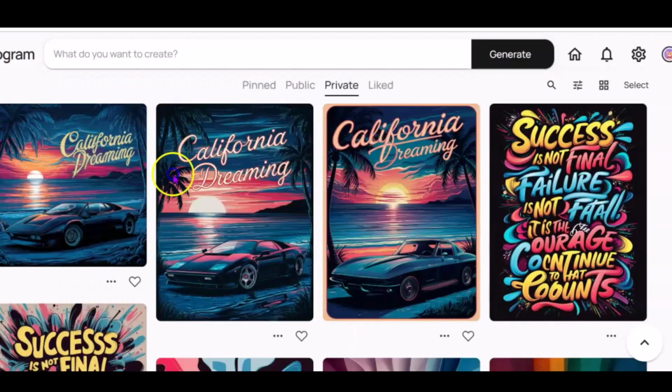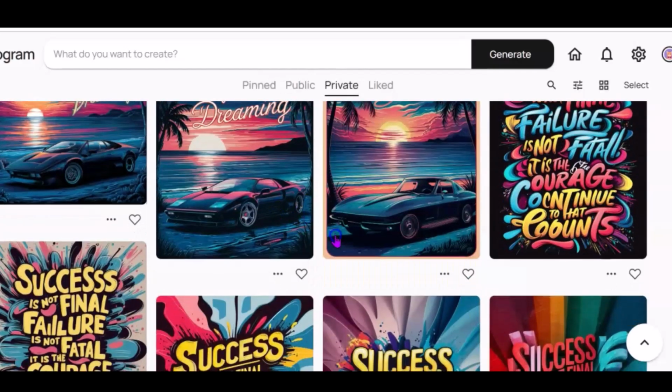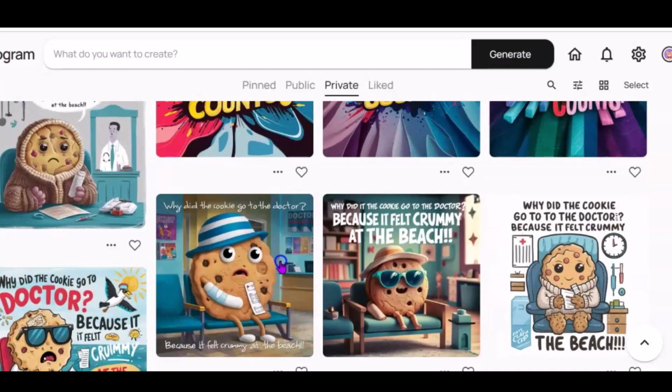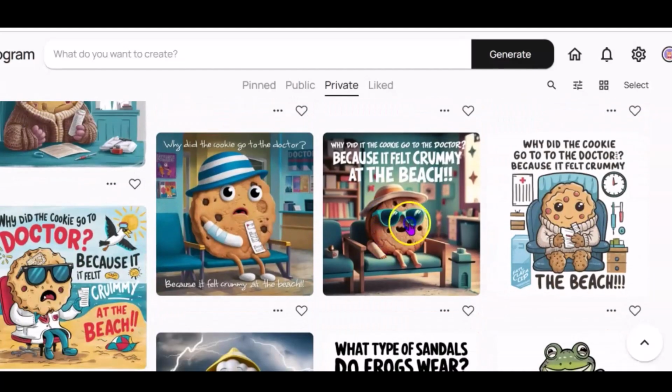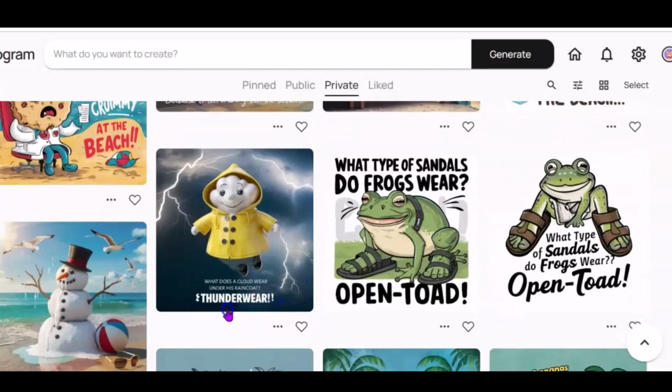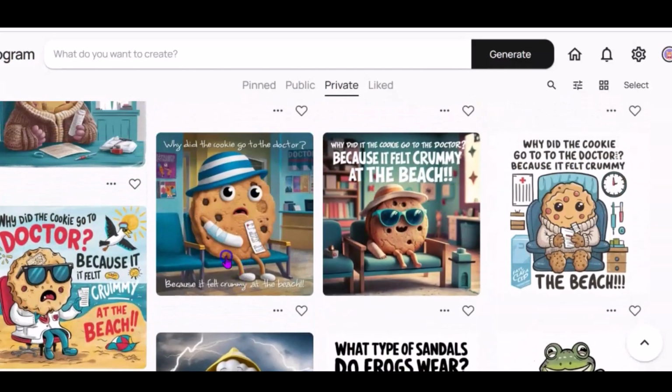You can, let's find one with the cookie. Okay. I didn't specify. This is more like a title font. This is a script font. This is like a call out, like he's saying that. This is like a title. That's more like a title. This is underneath. So all different types of font. This has got a little curve to it. All different types of font that I haven't specified. All I specified were the words.